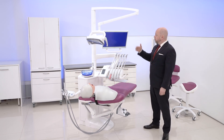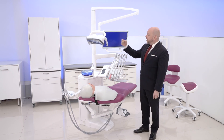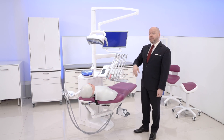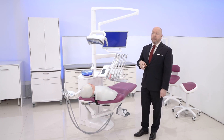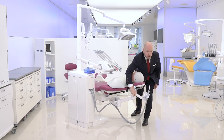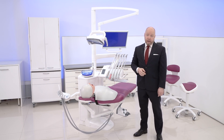This dental care unit also has an integrated monitor. The monitor, much like an integrated intraoral x-ray for example, is an option — you can have the dental unit without it, or even without the light altogether. In this particular model, we have a left-right suction arm, chair mounted, installed. This arm is one of the options; we have many others.